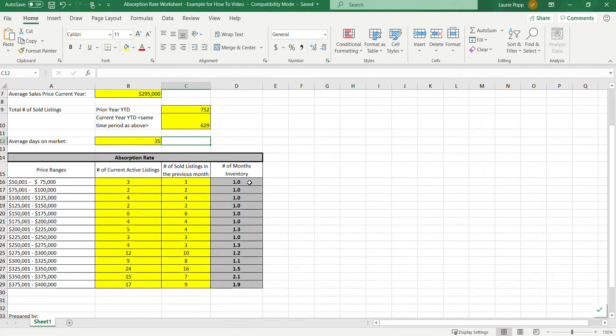If this is the case for most of your market, you can easily show buyers why they need to be prepared. Have that pre-approval letter. Understand their terms and conditions that they're thinking about. What contingencies are they going to want to put on a contract? Are they willing to go above list price? All of these are great conversations that you can have by showing them how fast the market is moving.